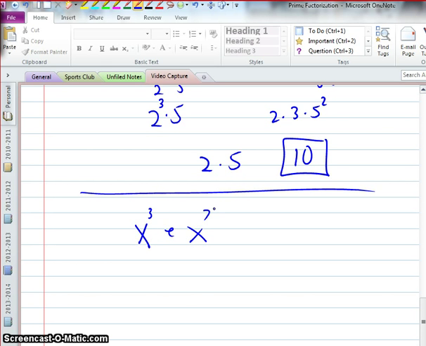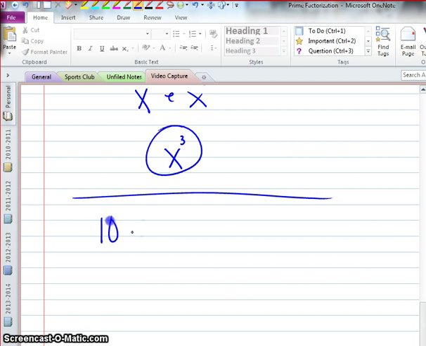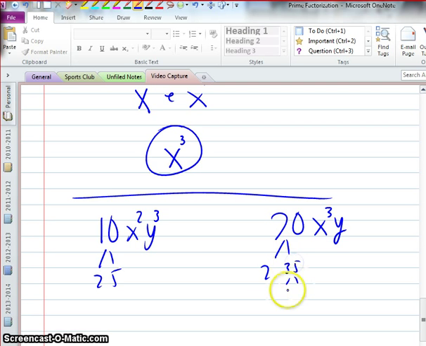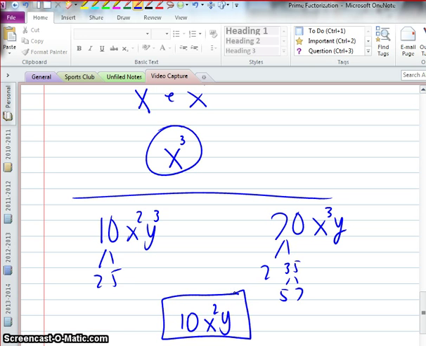And we can introduce exponents and variables into this, and that's really easy. Like, for example, if we had x cubed and x to the 7th, what is the greatest number that occurs in both? X cubed. Then we mix it up and we start putting in coefficients along with variables. Again, 10 is 2 times 5. 70 is 2 times 35, which is 5 times 7. The things that you have in common are 2 and 5, so we're looking at 2 times 5 is 10. What is the most number of x's that occur in both? I believe that's going to be 2, because we have 2 and 3. And y's, we have 3 and 1, so 1 is the most number of times it occurs in both. And that's it.